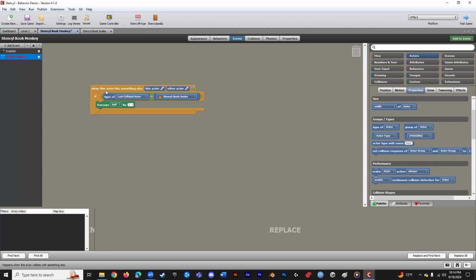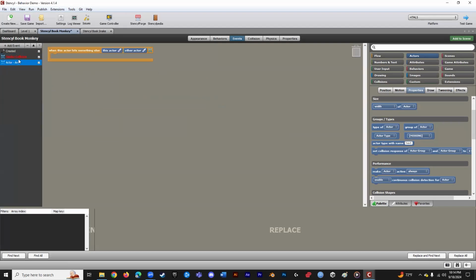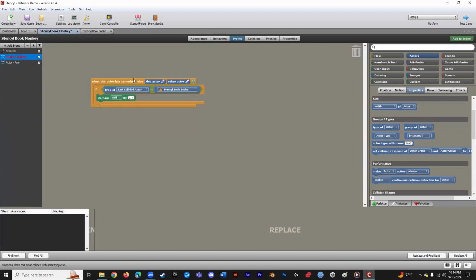Now it's showing red because I did get that error earlier. For whatever reason, it does that. I think if I save this project and load back into it, like close it out and load back into it, that'll go away. But that's just an old error message. Okay, so I'm going to add event. I'm going to do a collision again and something else. And I'm going to set this up pretty much the same exact way.